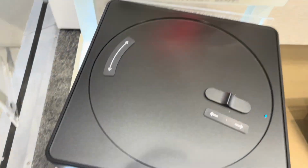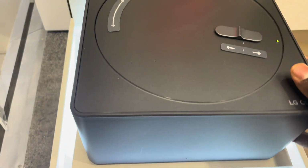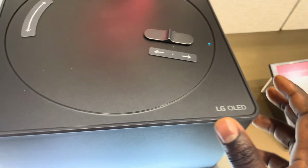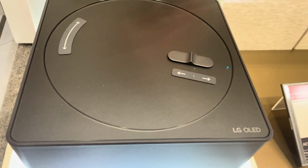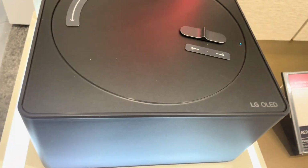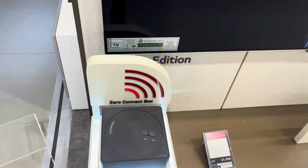And ladies and gentlemen, this is the connect box. So if it shows green, it means it's not connected, like the network is not good. If it changes to blue, it means it's well centered, and that's the perfect place where it should be for the good transmission.